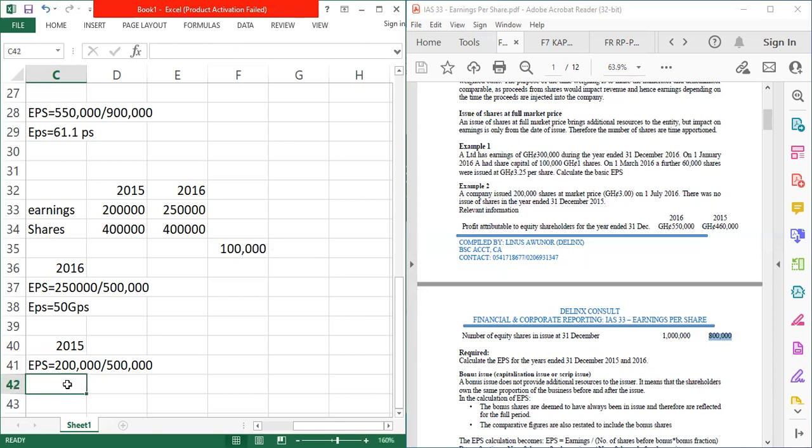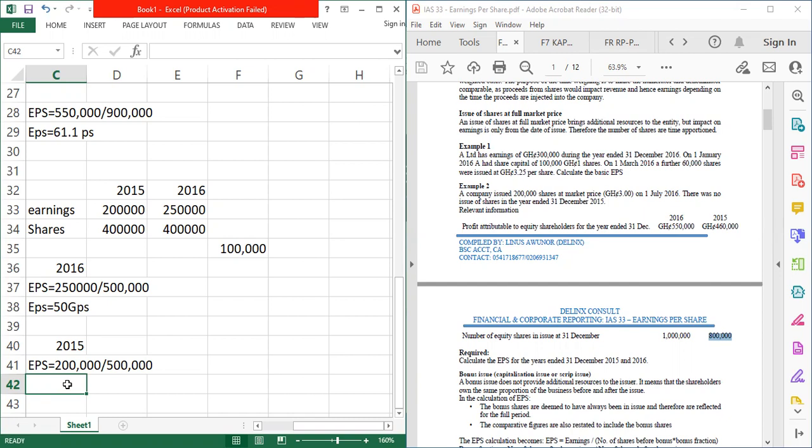Because we assume that the bonus issue has been in issue since then, it will affect the previous earnings per share that you have calculated. The bonus issue will affect all. So what you do is that the bonus issue was there from 2015, 2016. If you have 2014, you assume that the bonus issue has been in issue in 2015 because you have reserve in 2014 too. So any year that you have reserve, you assume that the bonus issue has been there because you are making the bonus issue from the reserve. So whenever you have reserve, the bonus issue has been there. That is it.